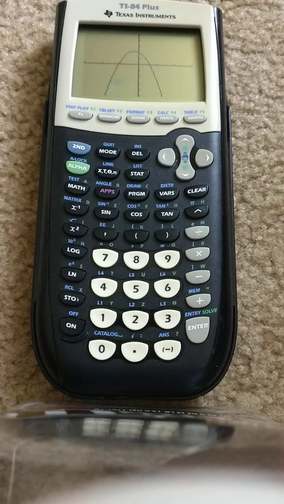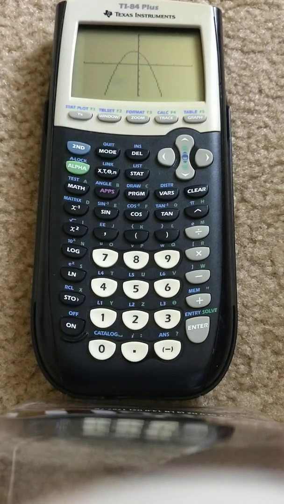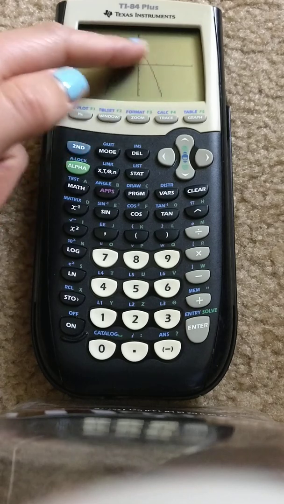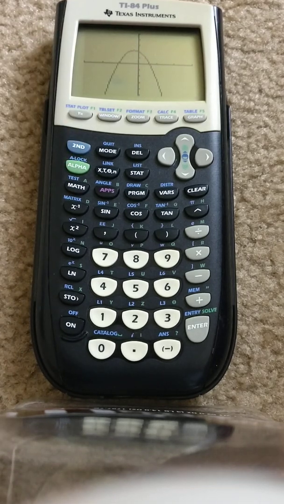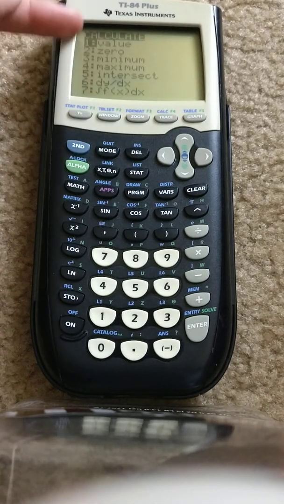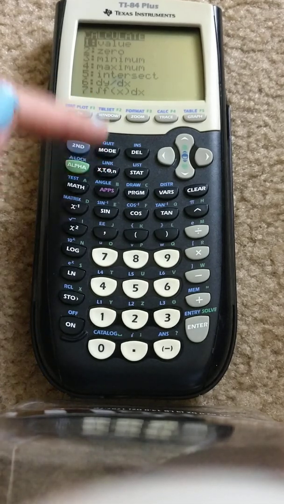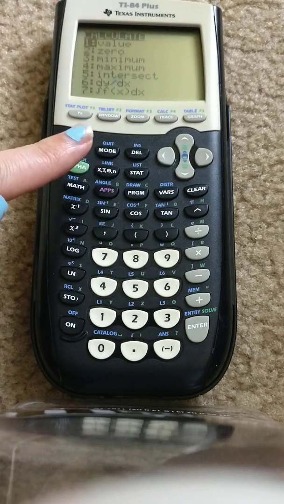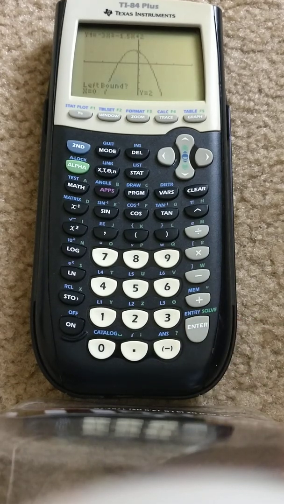Now we've got a really good view of our graph. And what we want to figure out is, what's our vertex? In this case, since it's an upside down parabola, our vertex is also our maximum value. So we want to figure out what exact point is our vertex. You can estimate, but this calculator is really nice because it has a way of finding the very, very exact point. The way you're going to do that is you're going to click the second button, and then click the trace button. Now it pulls up this menu of all these possible things that we can find. Since our vertex is our maximum, since it was an upside down parabola, we're going to scroll down to 4, where it says maximum, and click enter.